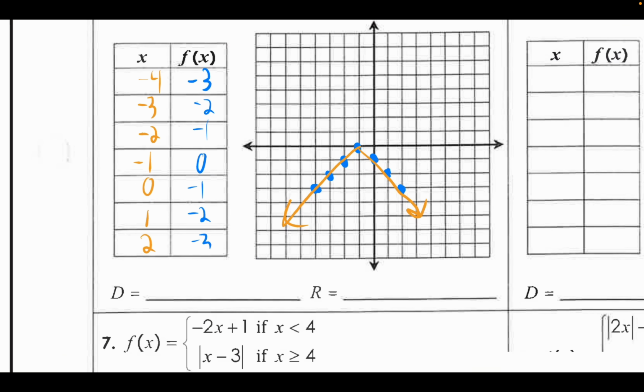And so our domain will be unaffected, because as I mentioned, it's always going to be the same domain for absolute value functions, but our range will be affected. Instead of y being greater than or equal to numbers, we're less than or equal to 0 in this case, because the highest is 0 and it goes down. Or if you wanted to write your interval notation, it would be negative infinity, comma, 0. With negative infinity getting a parenthesis and 0 getting a bracket, because that's a closed circle. And we always start with our lower number when we do interval notation, so we started with negative infinity here.